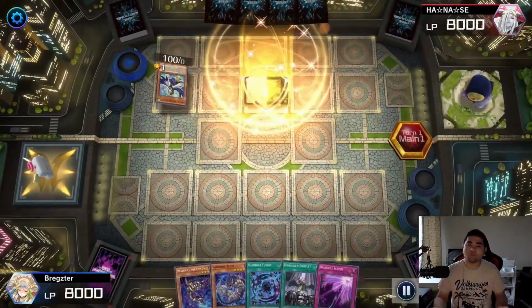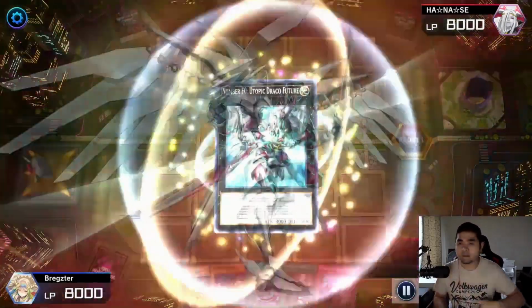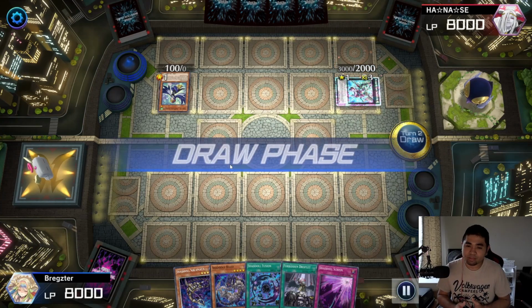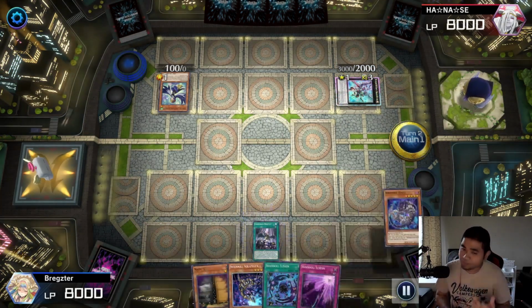He moved towards Utopic Future, and you know what's up next. Draco Future will be on the field, and of course 1 face-up attack position monster that is 100 attack. So that's basically his end board right there. On our turn, we draw into Maxi, which is pretty good.